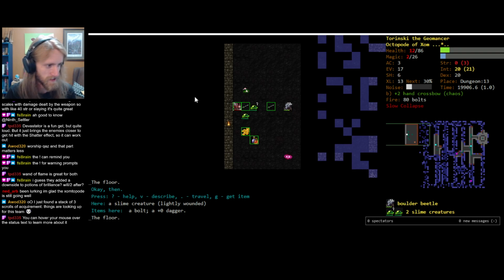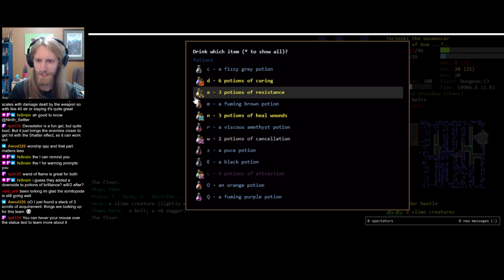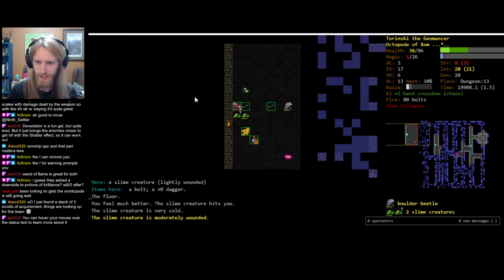And ooh, you just found a stack of 3 scrolls of acquirement. Things are looking good or looking up for this team. Love to hear it. That is awesome. And in fact, I know we're in a rough spot here. Do you know what? Let's finish this rough spot first. Drink a potion. Leave.